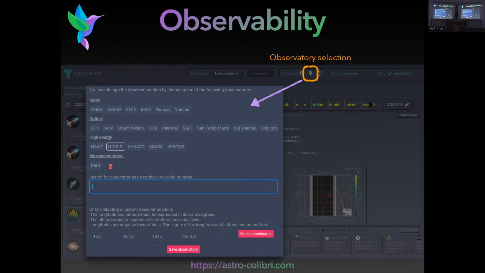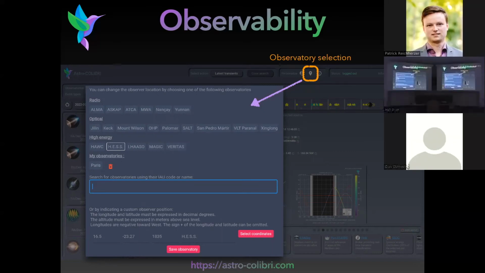So save observatory, and then it pops up over there in the list of observatories so you can reuse it and you don't have to search for it again. And if that doesn't work, you can define it by hand, just giving the coordinates, the altitude and the name. That's mainly useful, again, for amateur astronomers who have their small telescope in their backyard and want to save that for follow-up observations.